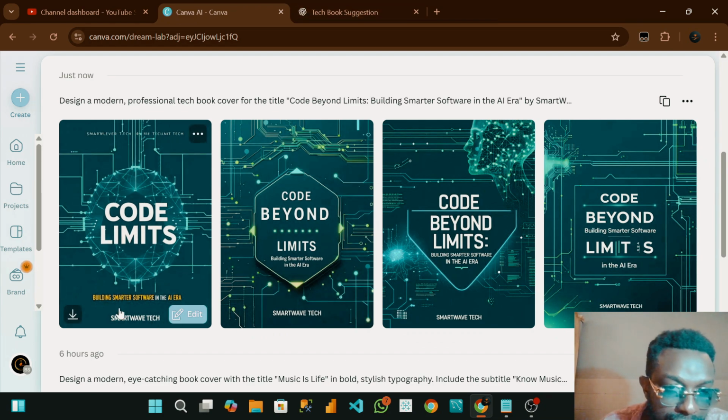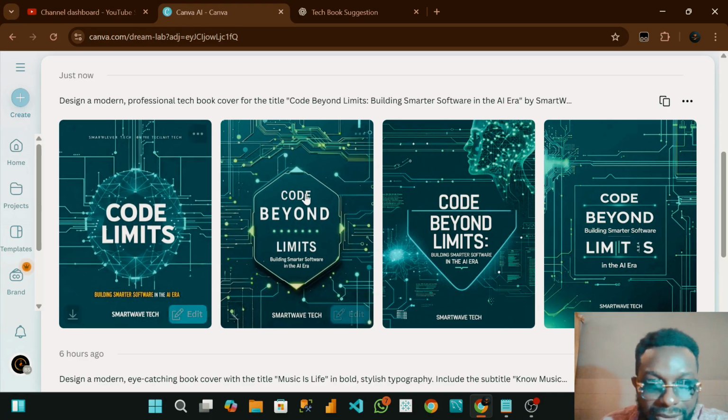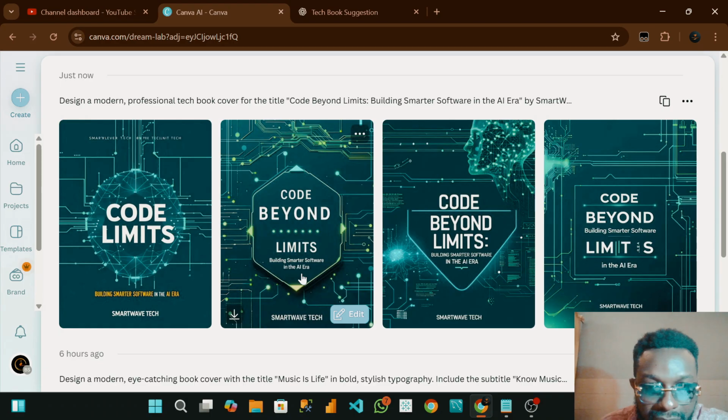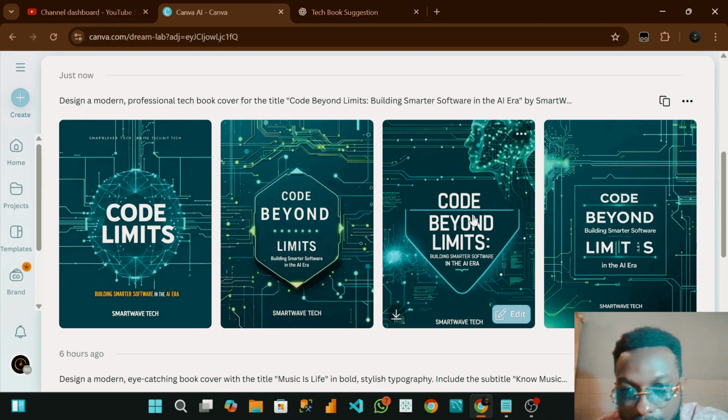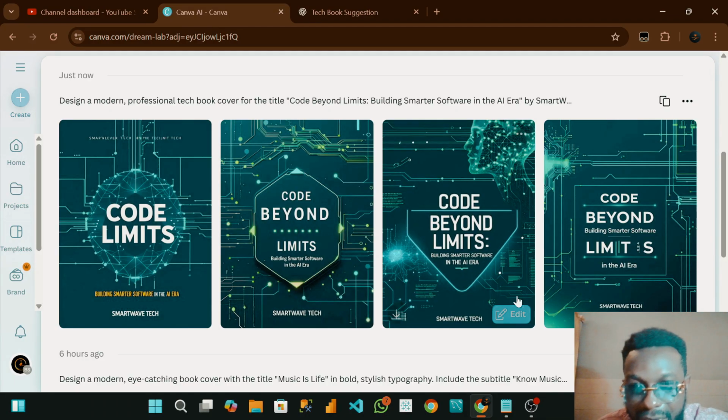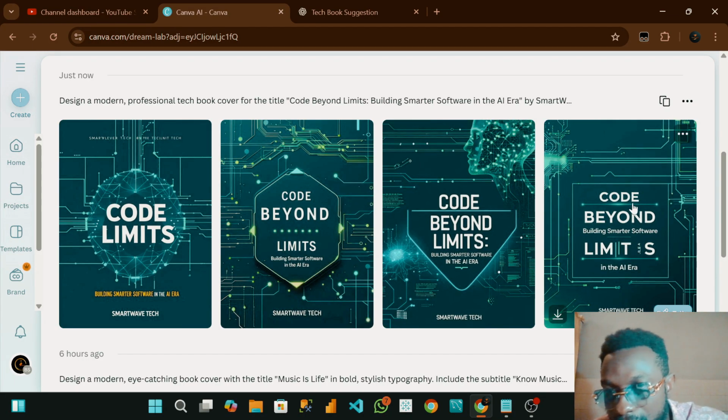Now, Smartwave, building smarter software in the AI era. Now you can see they have a write-up that is just like jargon. Code beyond limits, building smarter software in the AI era. Now this is good to go. Code beyond limits, building smarter software in the AI era. This is also good to go.